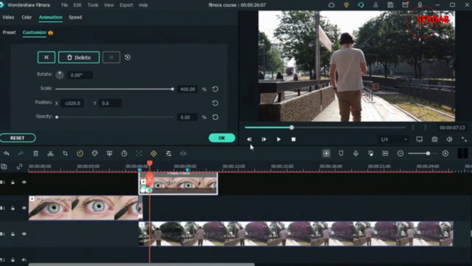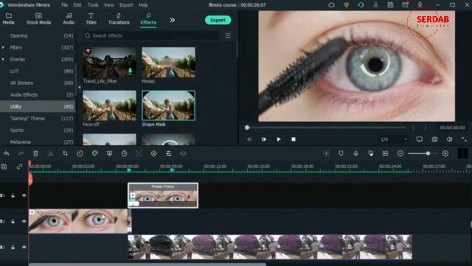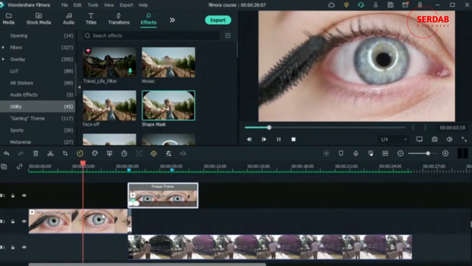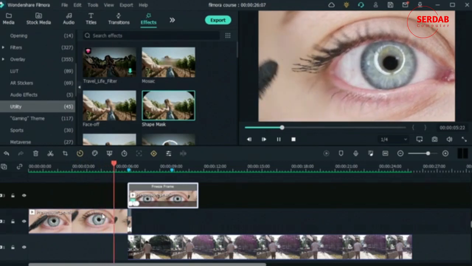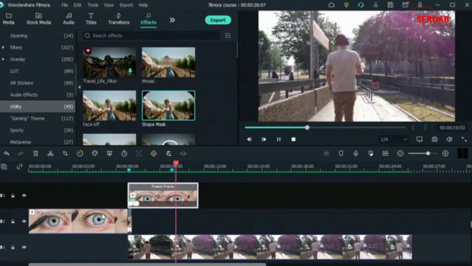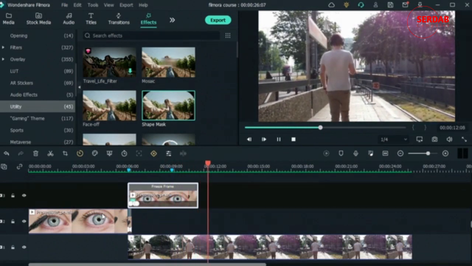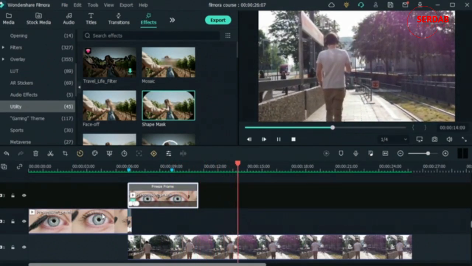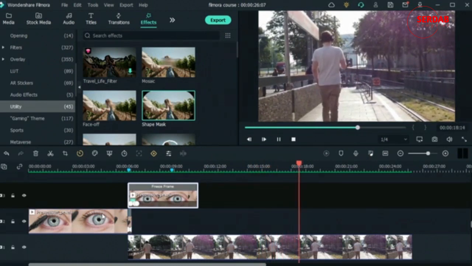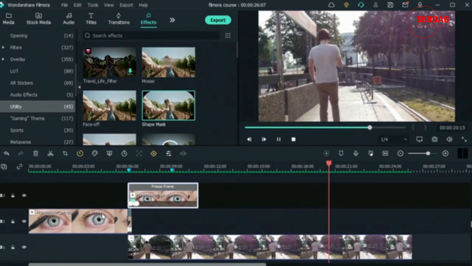Let's render the clip. Let's see what it looks like. Alright, let's play this back. We have a style that's similar to the show That's So Raven. Right here. And it's just a memory that she had. You can color grade the memory or this video and make it look the way you want it. If the speed is off for you, then you can just go back and readjust the keyframes.